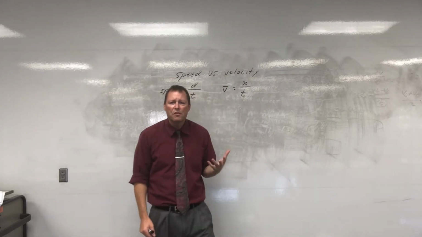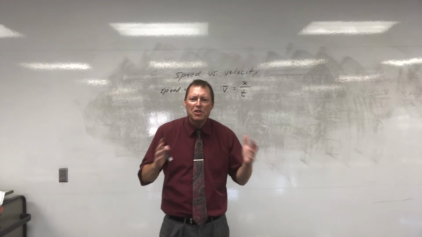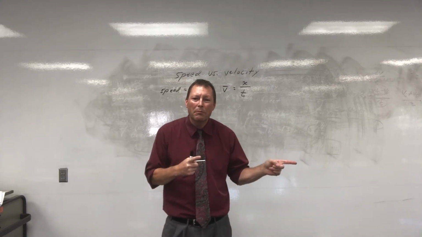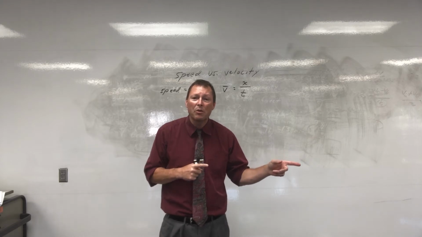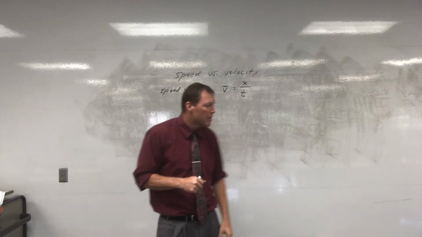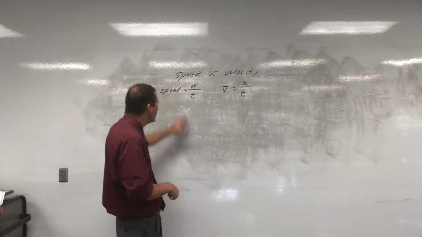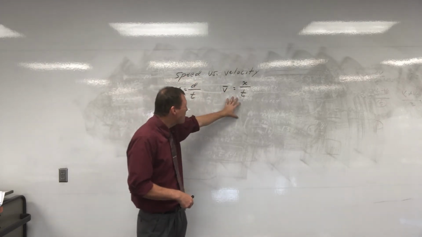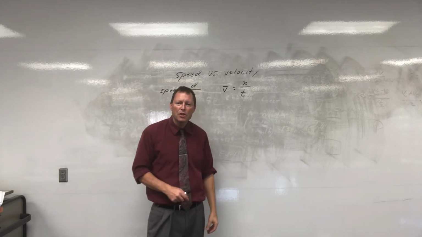Now again, in a previous video, we talked about how distance and displacement can sometimes work out to be the same number. And other times, they can actually work out to be a different number. So make sure you watch those videos. So that's our first difference between speed and velocity, is they have slightly different equations.